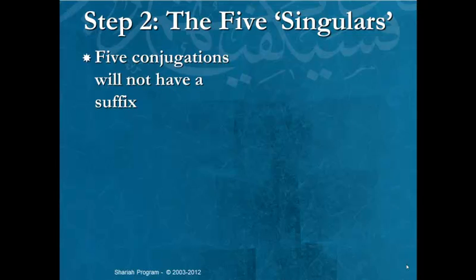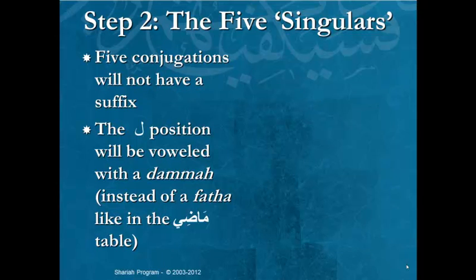Okay, so 5 conjugations do not have any ending, and instead what you will see is that the lam position will have a dhamma. So like the top one, yaf'alu, and it's complete, nothing further. It means he helps, is helping, will help. Okay, and the fourth one is taf'alu, and there's a clear difference between number 1 and number 4.